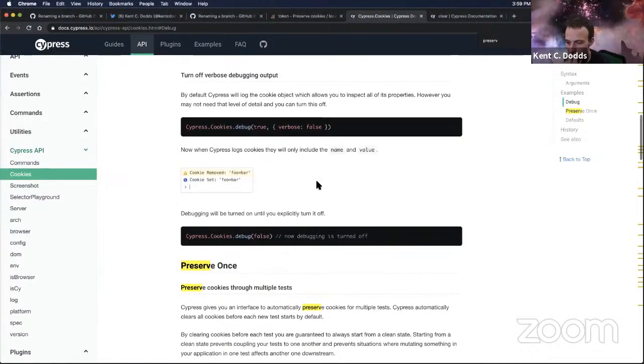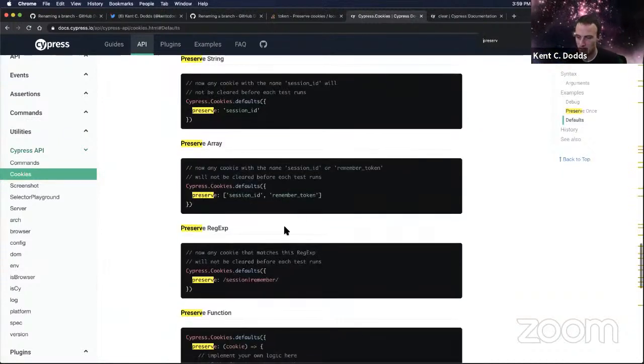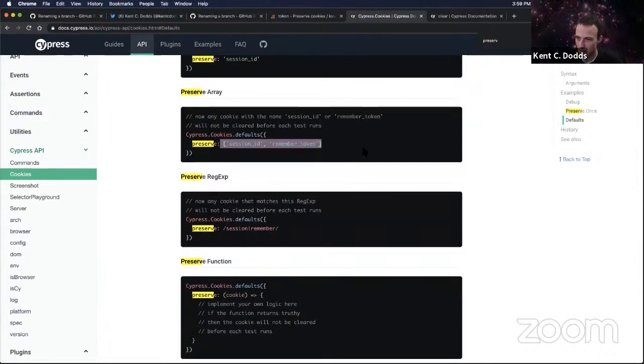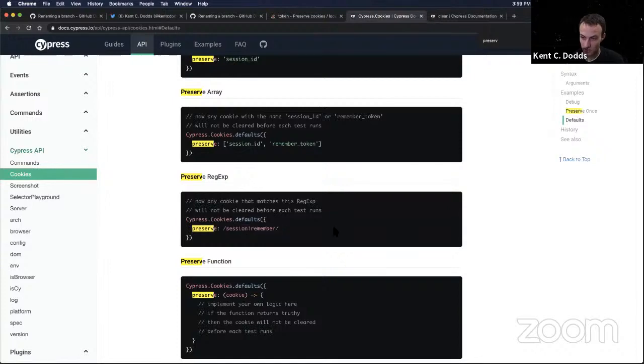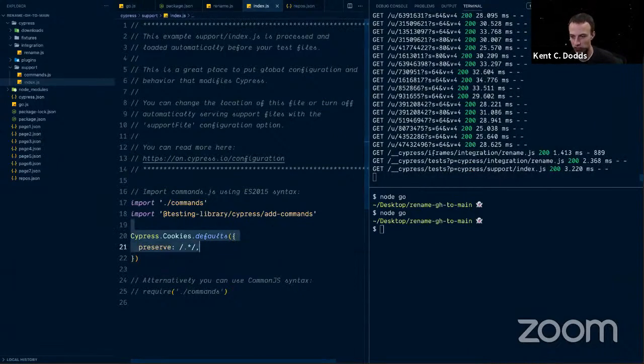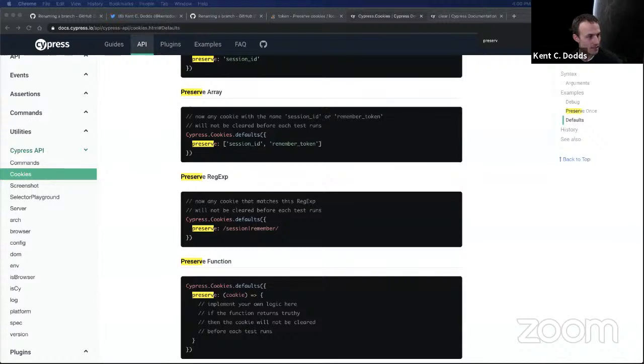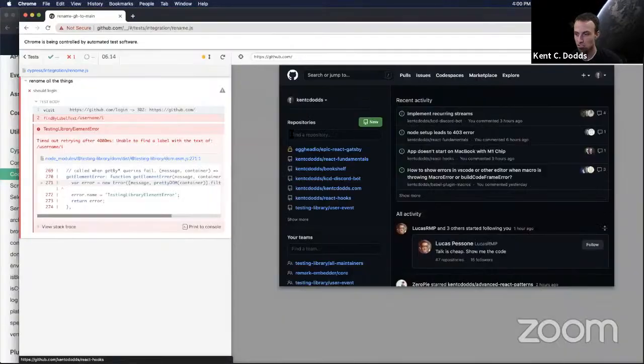Okay, let's see here. Okay, string, array, regex. Sweet. That's what I thought, but they did not make that clear. But you know what I want? I'm just going to do a regex, and we'll just say preserve them all. Preserve all the things. Everything matches that. So that works. Yeah, and it did preserve it. It reran my tests, and it blew up because I landed here.